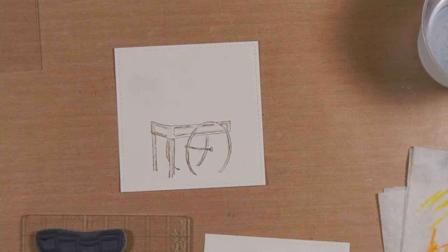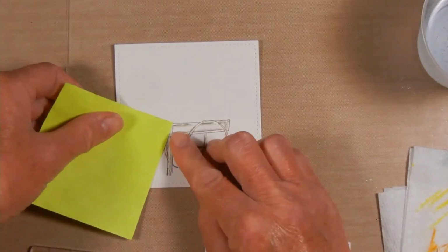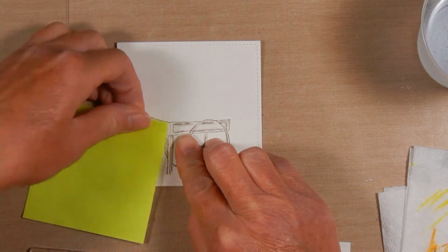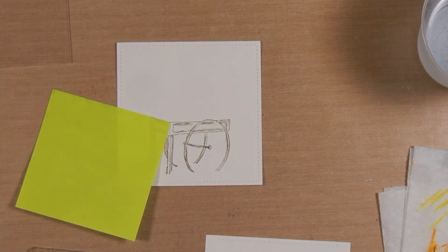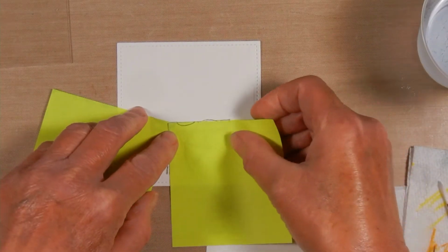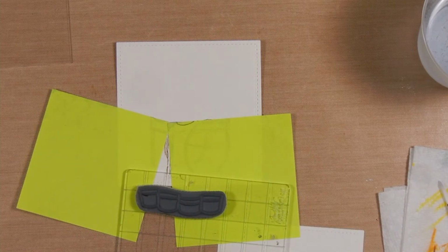Next, I'm stamping the pots that come with the set. These are not clear stamps, but they do have a cling, so you can put them on a stamp positioner or on an acrylic block. I'm using post-it notes to mask off my cart so when I stamp the pots I don't cover it up.